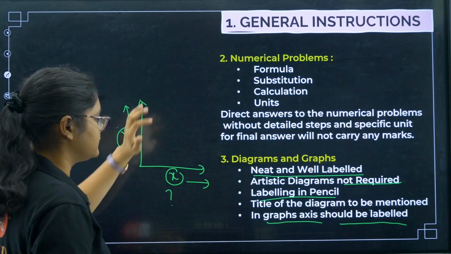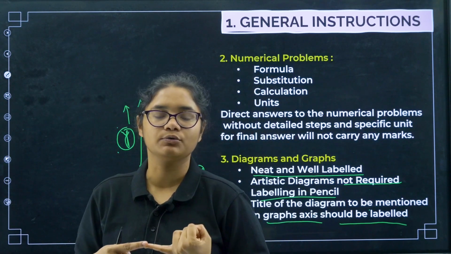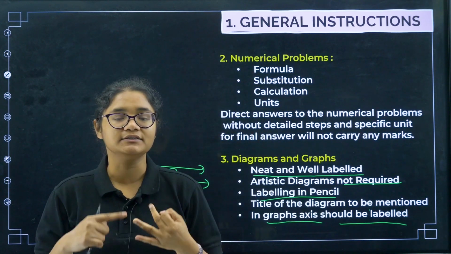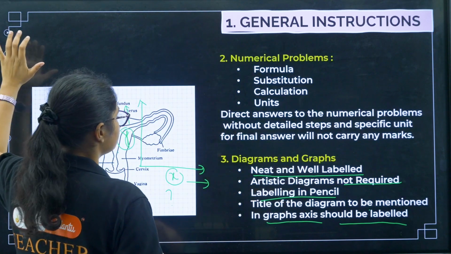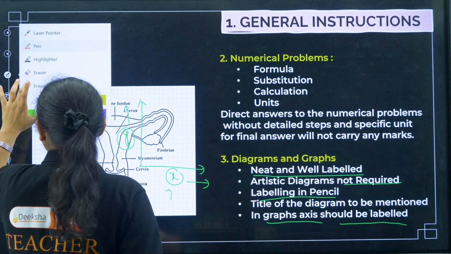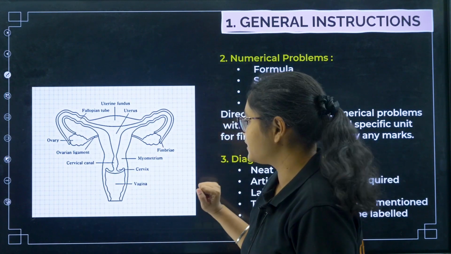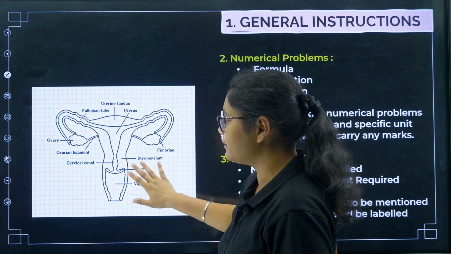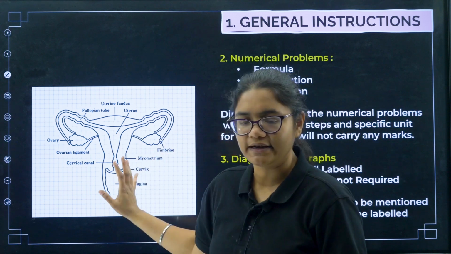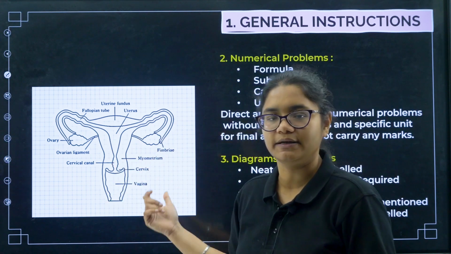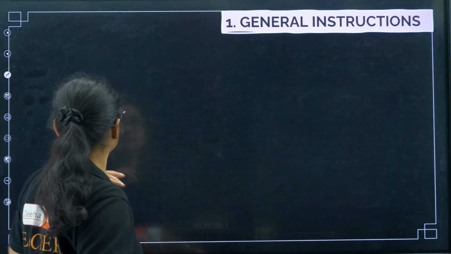Clear? These are the things you should take care of while answering 1 marker questions or MCQ questions, numerical questions, and diagram based questions. After that, what do we have? Here you can see one example I have taken for a diagram based question. This is a diagram of the female reproductive system. The basic diagram is done, labelling has been done. No shading, nothing, you don't have to design it. A very simple diagram, neat and clean, should be done for your exams. Now, some more instructions we have to give you.